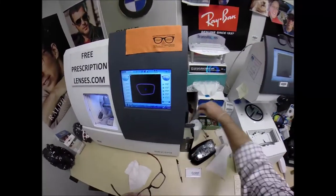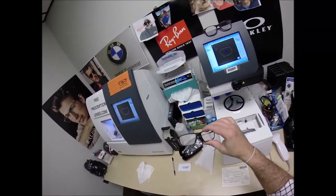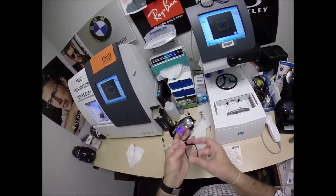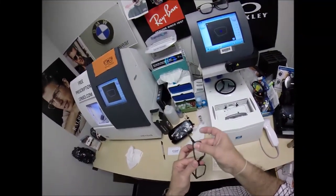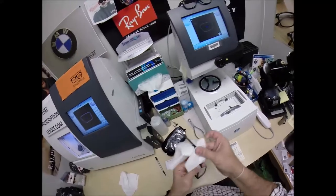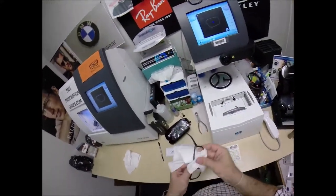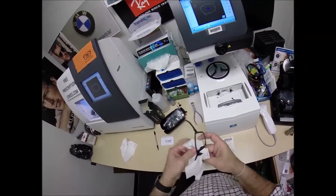Now I'm going to use a different cleaner to clean the entire lens. The upper echelon anti-glares from Crizal, Prevencia, and Sapphire have a powder coating. These are oleophobic, meaning that if you spray water on there, it's just going to bead off. So they have a powder coating on the lens that prevents the lens from slipping as it's turning around in the chuck. And I want to clean that off more thoroughly, so I use a different cleaner. Get my fat little fingers up there against the edge. I try and keep the harmful acetone off. You know, this bottle costs $60 for a quart. Can you believe that? But it is optical grade acetone. And then I use a more mild cleaner to get the rest of the lens clean.